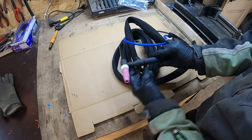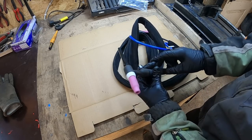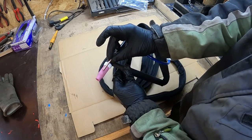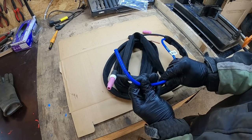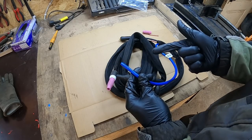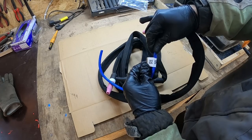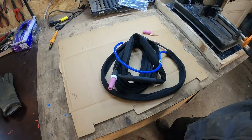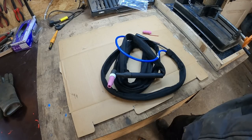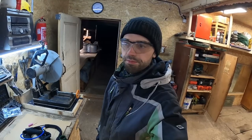Okay, apparently you need some type of tungsten electrode tip thingy that goes in here. I believe this thing is for the tungsten rod, and it should be in here. And what I figured out now is that you need either pure argon, pure helium, or an argon and helium mix for TIG welding. Sadly, I did not get that gas. So I probably can't even test it out, because the gas I have is a CO2 and argon mix, which apparently corrodes the tungsten tip. Bugger.